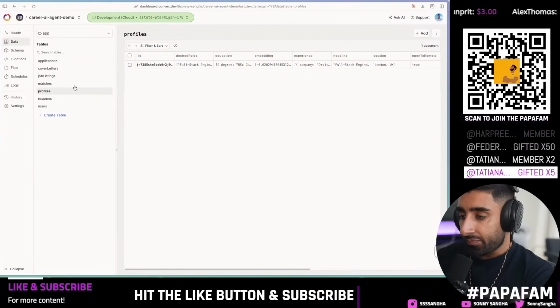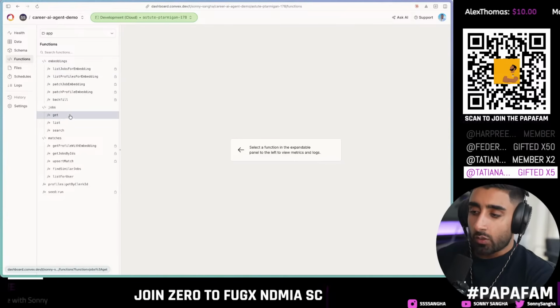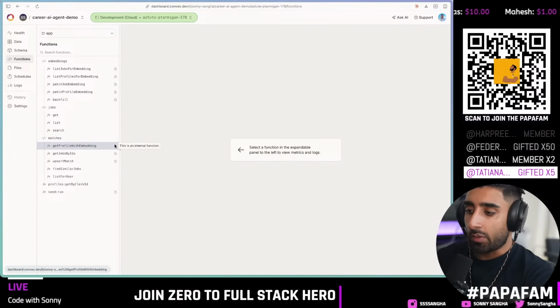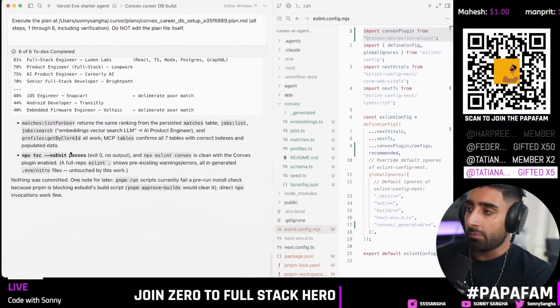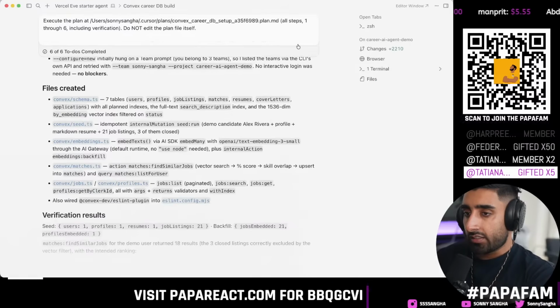So at this point now, I also want to make it clear that if we go to functions, every single one of those queries and mutations got deployed as a cloud function, which is really, really cool. The ones with locks are known as internal functions, so they're not publicly available. Okay, so a little bit of extra notes to know. Now, let's see what this does next. So let's go over here.